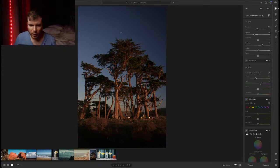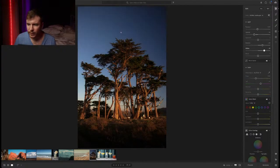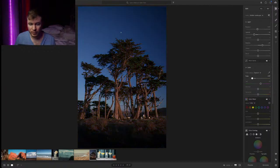All right, so my white point, I'm not going to touch that. Not going to touch my blacks. I could go for that sort of washed out look, but I'm not going to. I think that looks good. My white balance, I could go even warmer. Definitely don't want to go cooler. Maybe something like that. I don't want to go crazy because I don't want to lose the blue of the sky.